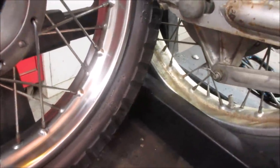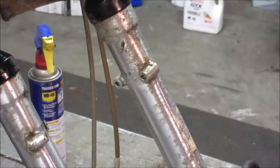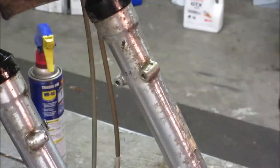Before. After. I can live with that. All right, gotta go clean your eyeballs. You got oil. Try to keep you out of the splatter zone. See how it does on the forks. Got some old labeling on there.